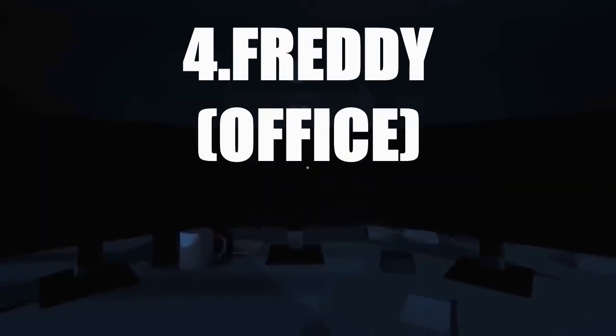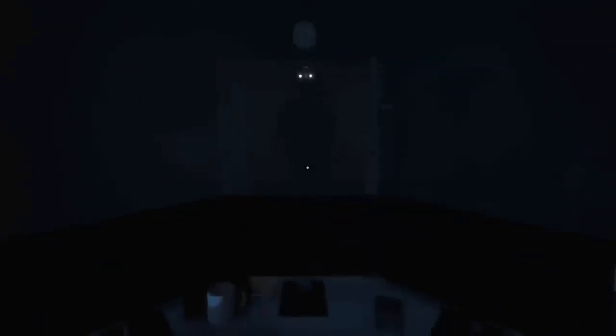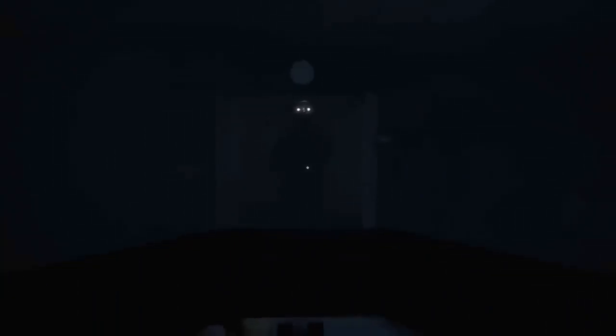Number 4, Freddy from The Office. The Five Nights at Freddy's 1 Office Freddy jump scare is one of the most iconic and fear-inducing moments in all of Five Nights at Freddy's, and The Joy of Creation took that and turned it up to 1,000. Everything about this jump scare is amazing. The creepy music box, the lighting, Freddy's design, and the payoff. It all comes together so flawlessly, and it is absolutely incredible.